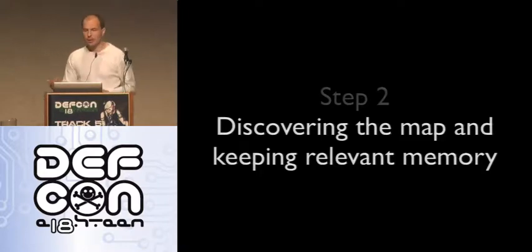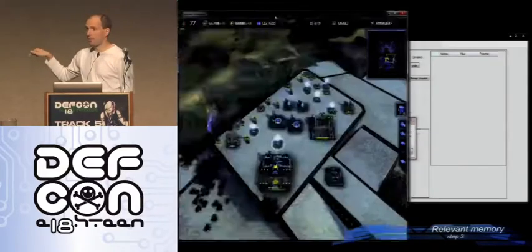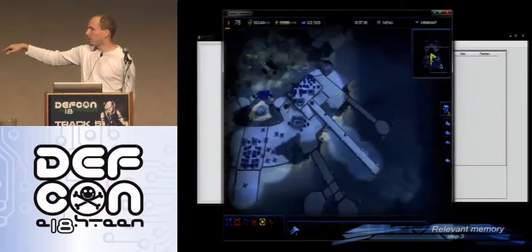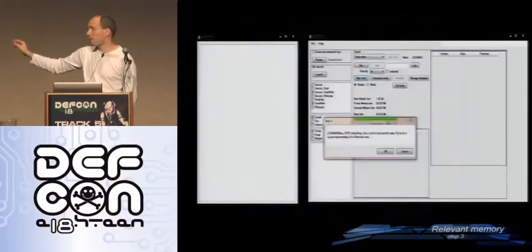So let's see that. You're going to see on the video, I'm going to move two units to the bottom left of the map. You will see them right now. Here they go, so one and two. So basically I'm discovering the bottom left of the map and trying to remember the shape because that's the one we're going to look for in the memory.